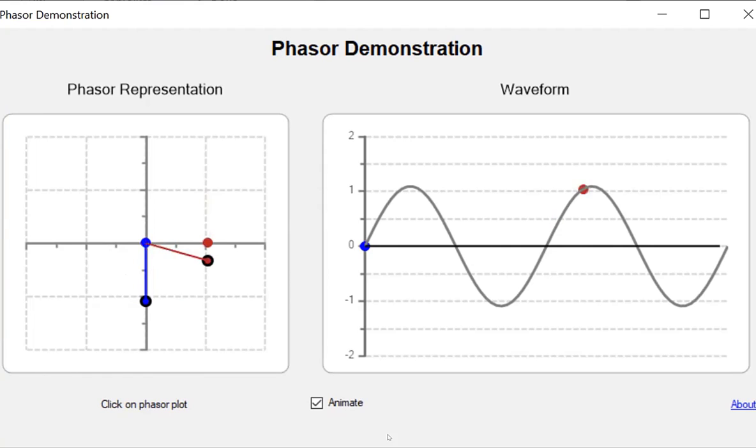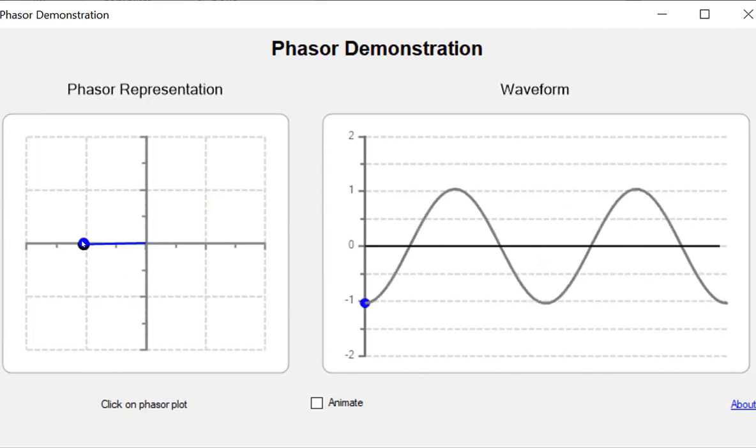Jesse, how about what would happen if we moved this phasor and made it, instead of negative j, which is what it is now, we made it negative 1. Describe to me what we'd see in the time domain over here on the right. We're going to move this phasor to a negative 1. Where will it start and where will it go? It would start at the minimum and then start going up. That's it exactly, right over there.